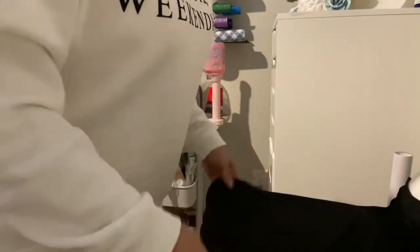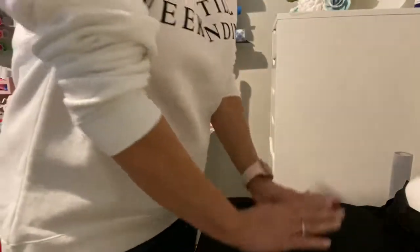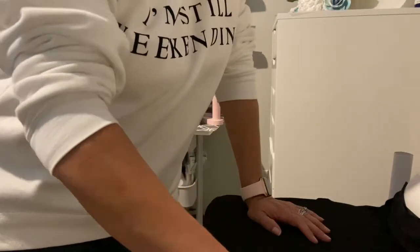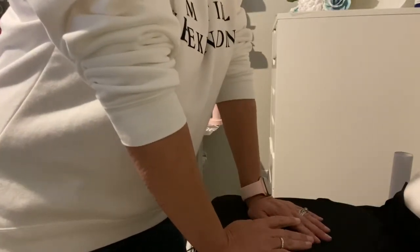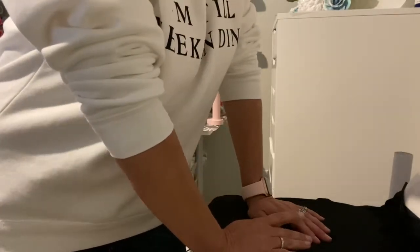We are going to make a promoted to great grandma t-shirt. So when you go into Design Space and you pick your design and you put it on to be printed, please do not forget to mirror your design.